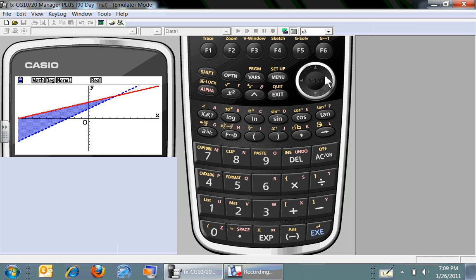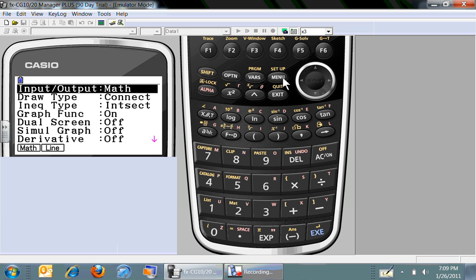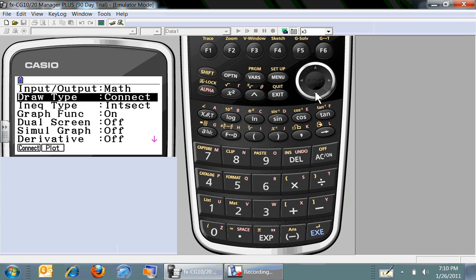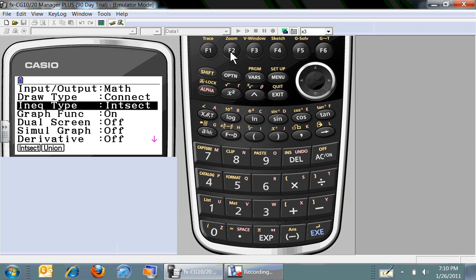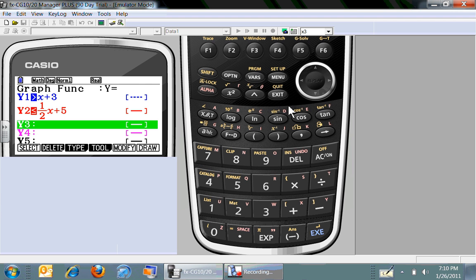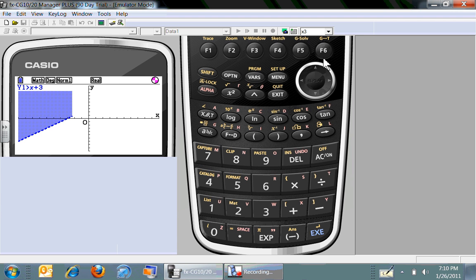Now currently what I've got turned on is the intersection only showing. So I'm going to change the setup of this graph to decide I want to graph not my intersection, but I want to do the union of the two graphs so I can see both colors. So I'll go ahead and exit once I've selected that. I'll go ahead and redraw. Here comes my blue graph. Here comes my red graph. You notice the combination is a purple. So no longer do you have different hash marks or grayscale. That makes it tough to see. Now we can see it in full color.